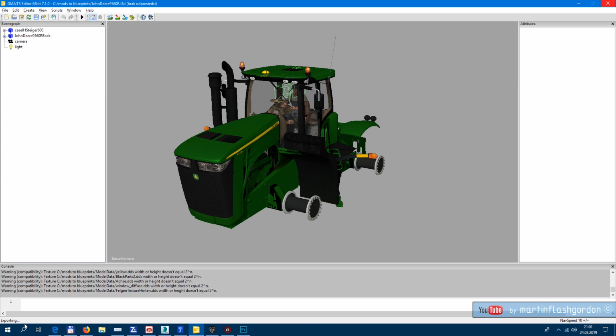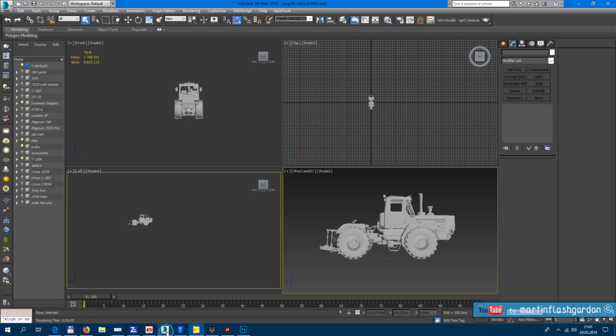It takes a while for Giants. Ready. When it's ready, we open, I use 3ds Max.